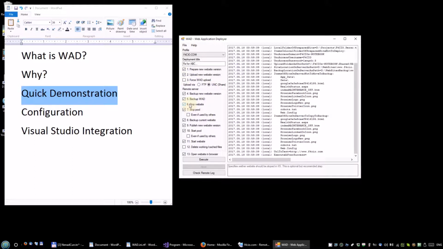I actually don't have a VPN to my web server, so I will just blindly upload my site to my other machine where I actually don't have IIS installed, so I won't be able to show you those 4 steps.